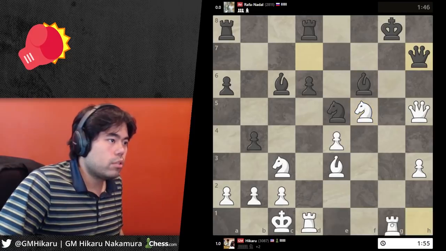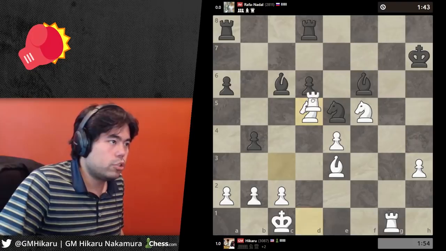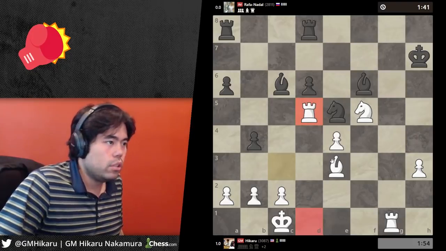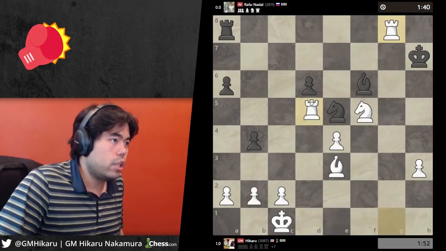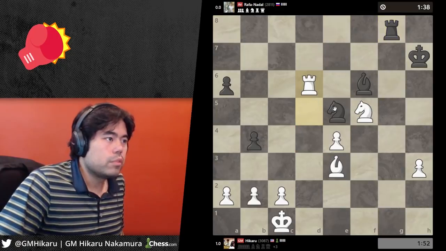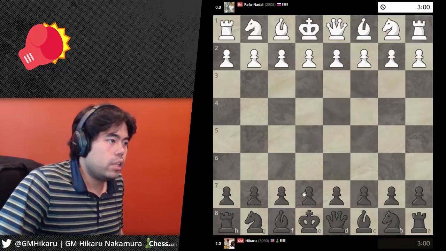Queen h7, I'll throw in a check. I'll take, I'll go knight d5, and this should just be winning for white now. Takes, takes. Bishop d4 at the end, this is just great for white. Here with g8, I just take, I'll take d6. Knight c4, I can just take. There's no back rank. Okay, next game.